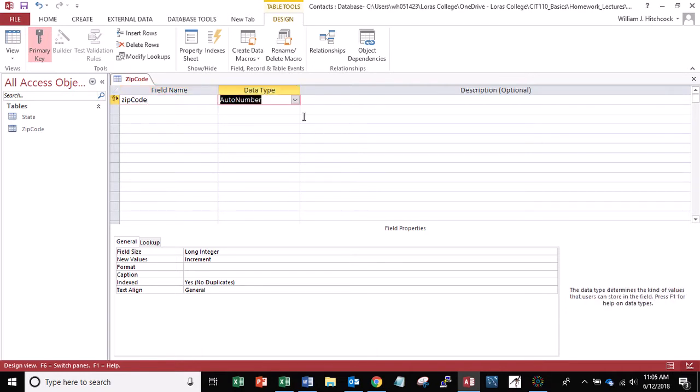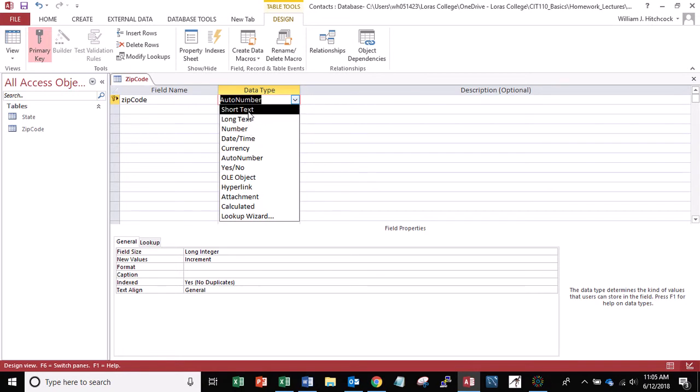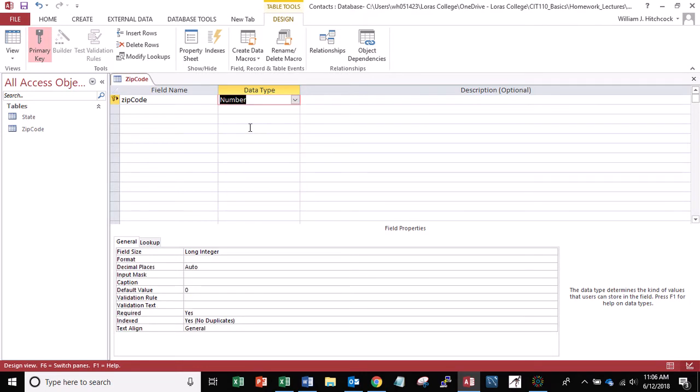Now for the data type, I've got a couple different choices. I could make it a number data type, which would make sense because that way it will enforce that it's actually numeric. The only thing about numbers is sometimes to get the formatting just right, you have to decide how you want to handle that. Another option some people would use is short text, because with our zip codes, it's not like we're going to do any math on those numbers. So, I wouldn't sum up zip codes. I wouldn't get an average zip code or anything like that. But actually, I think on this one, just to show you a different type of field, because everything else was all short text, let's use a number format.